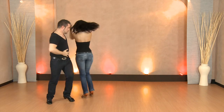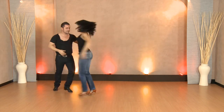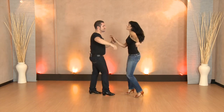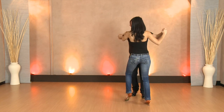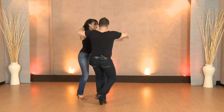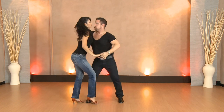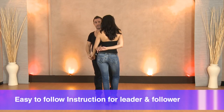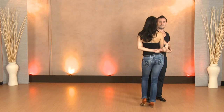Some things to expect. One, some great patterns for you to be able to use on the dance floor. The way we're going to break it down for you is we're going to give you a demo of the move to music. We're then going to break down the move and one, two, three and four.